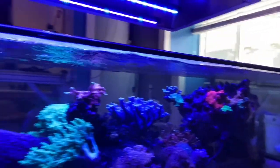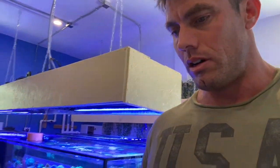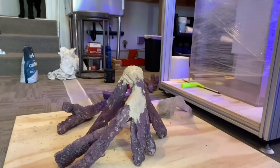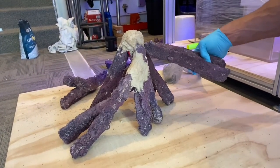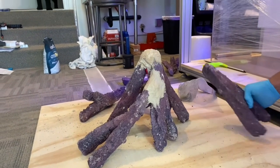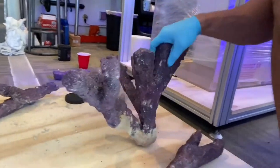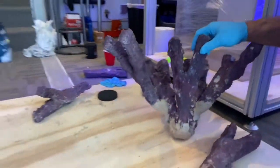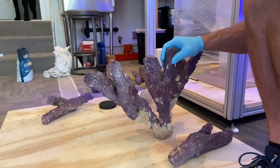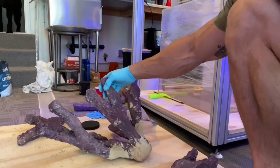I want to use some of these guys — all this coral is going to the show tank. But there's always pests, so I'm going to try to start fresh, start new, and quarantine everything as I move over. But wear your gloves. I'm doing just one joint at a time. I kind of put a little triple like that and then added a branch or two onto the side to give it this shape, and I'll add a couple more branches here and there. It'll probably sit on a base rock, off the sand bed another six inches or so.